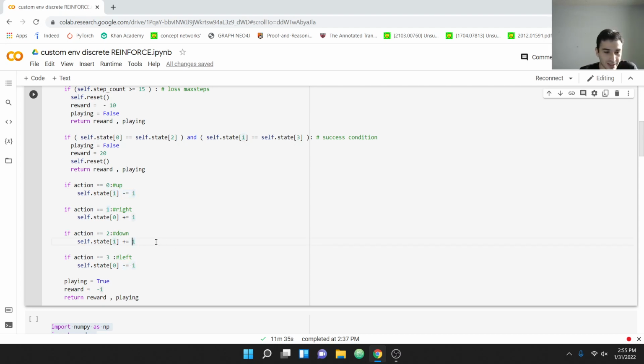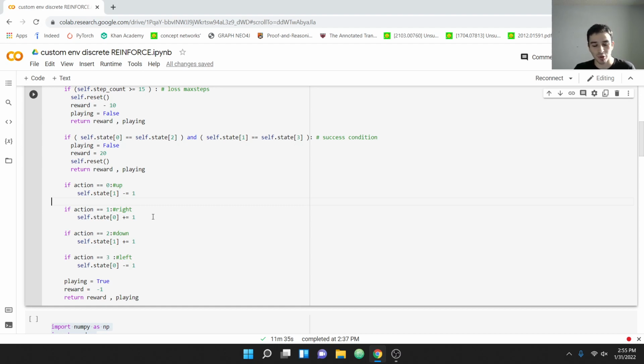And the reason why down is positive and up is negative is because I did it the way that you would for images inside of Python or any other language, where 0, 0 is the top left. And if you go over to the right and then down, that makes sense. The left and right are the same, but up and down are kind of flipped.